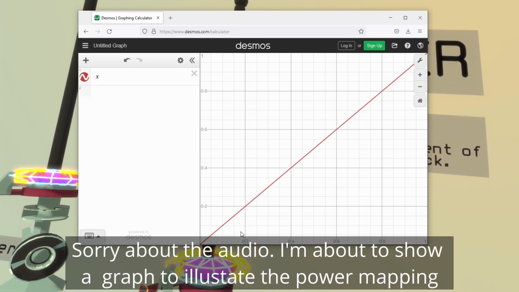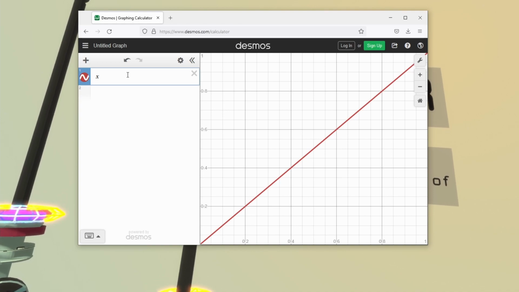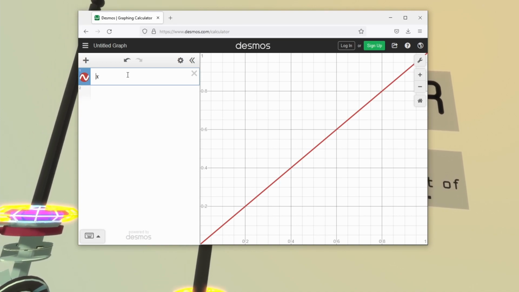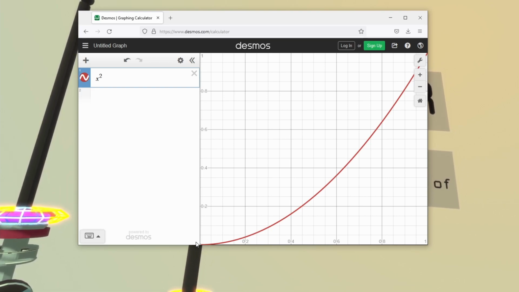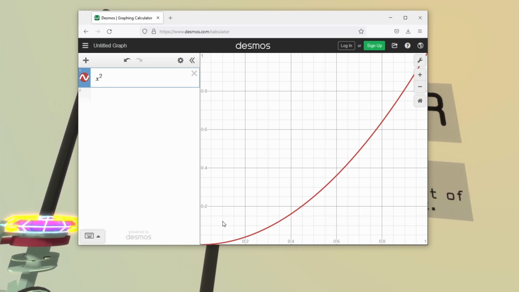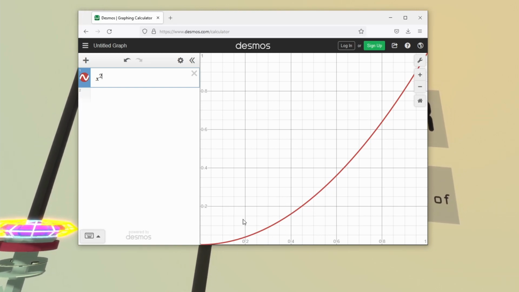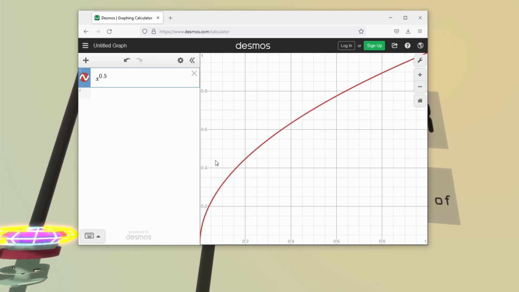So here is just a normal slider, and it is linear. But if we take the slider value and then put it to the second power, you see we get this curve instead. And what this will do is that it will add more detail in this part of the slider. I will show you in a moment in virtual reality.